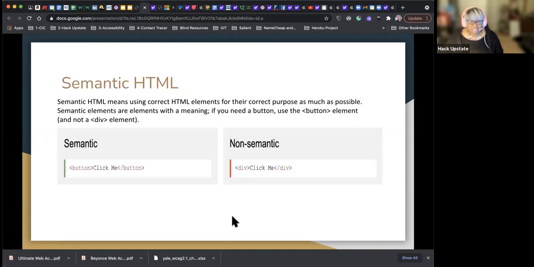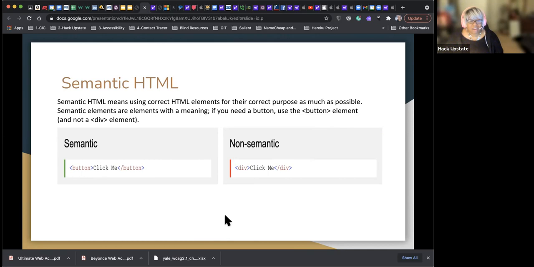Being able to successfully navigate a web page using the rotor list depends a lot on the HTML that you use within your HTML document. You've probably heard the term semantic HTML. This means using correct HTML elements for their correct purposes as much as possible.